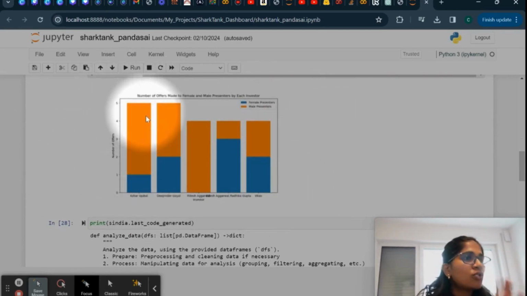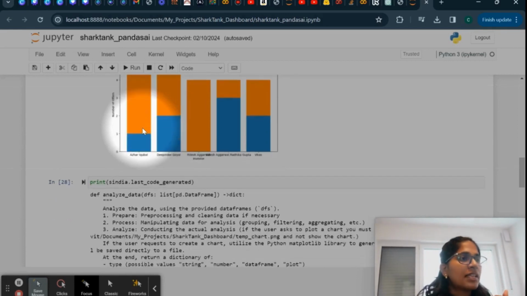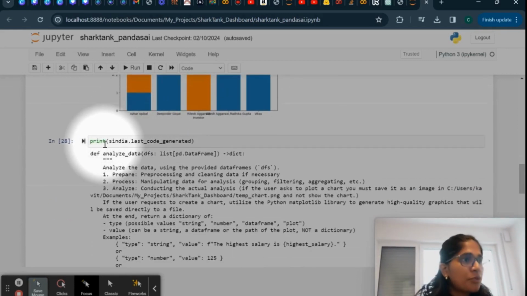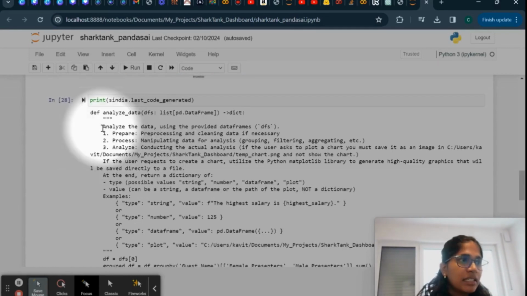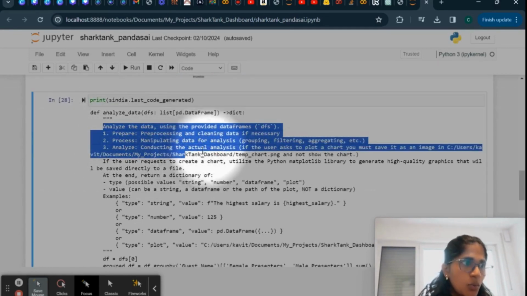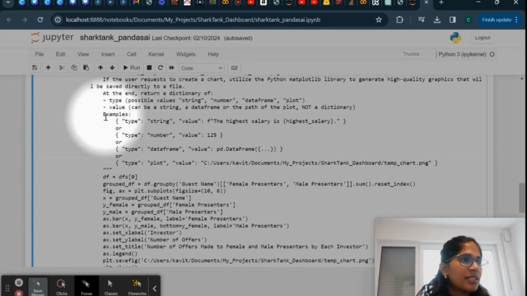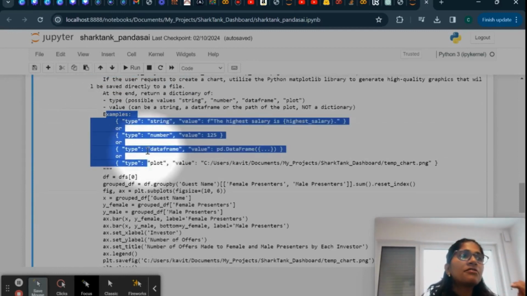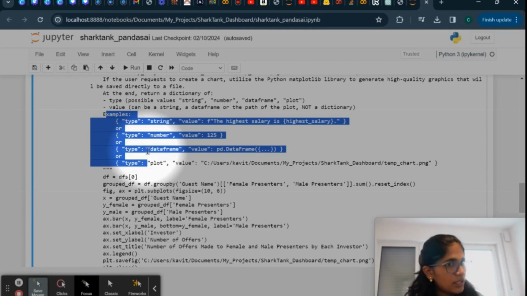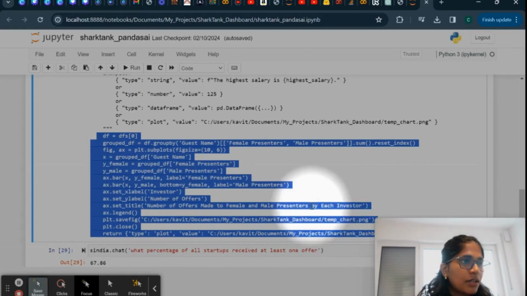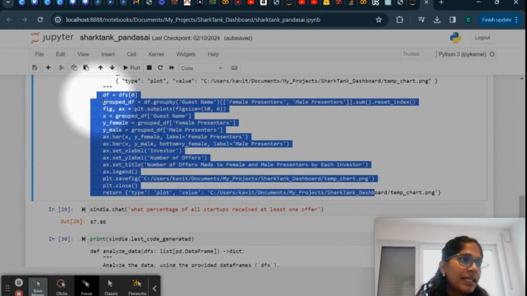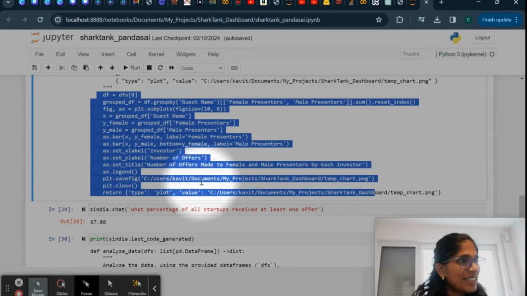Now, if I want to know how to generate this graph, what I will do is I will ask Pandas AI to print the last code generated for S India, which is my smart data frame for India. It gives us the steps on what to do. And then it also talks about some examples. These are examples for the model to follow in order to give us the code. From here, the code starts. This is the entire code that goes into building our graph. Pretty neat, isn't it? Now let's see if this works for numerical analysis.